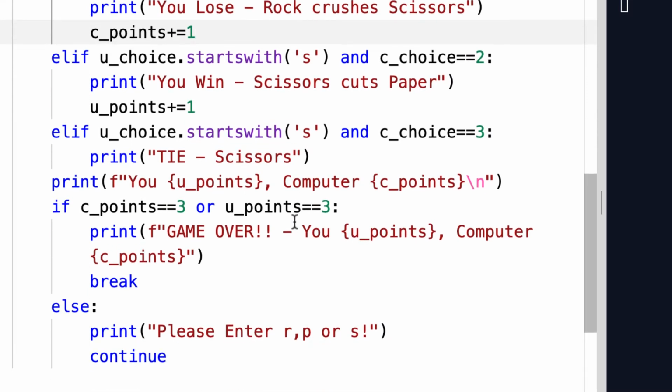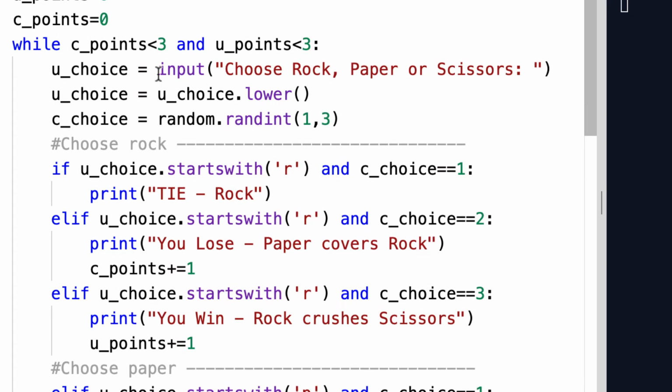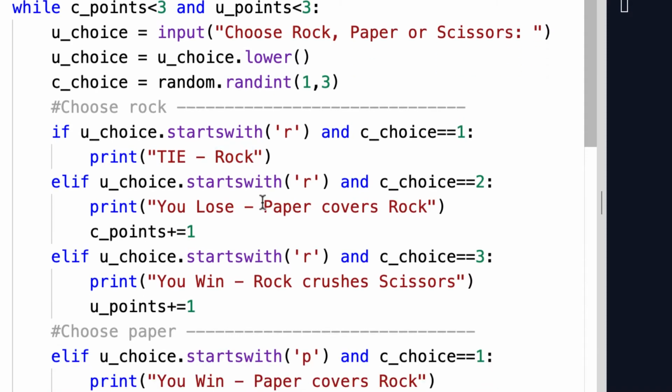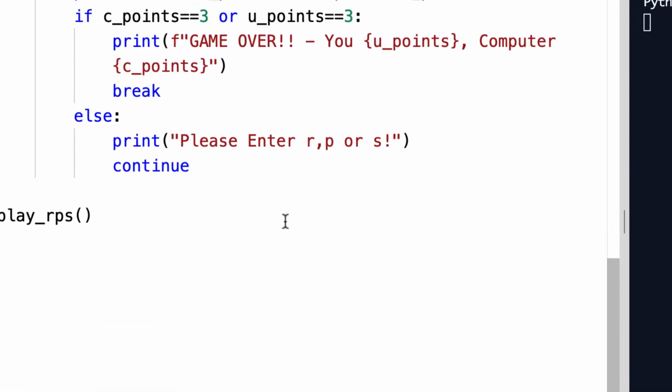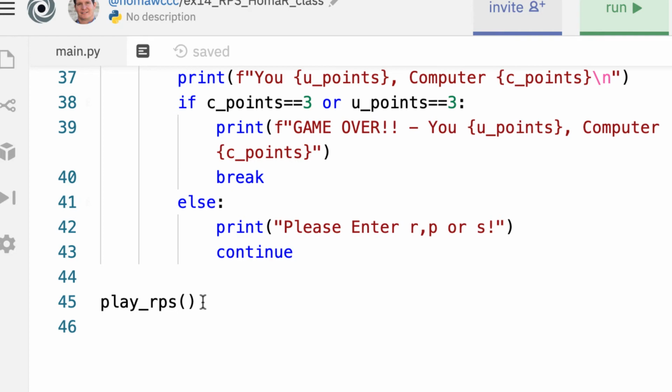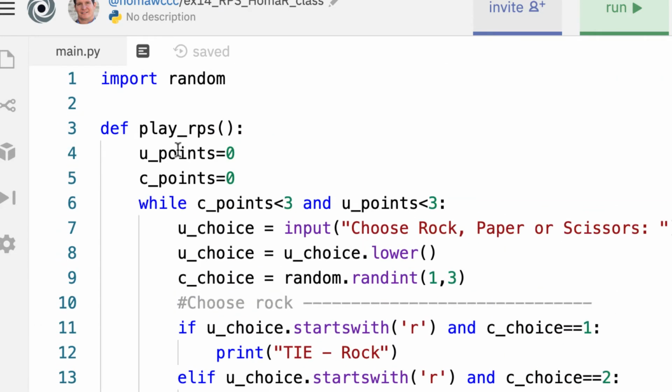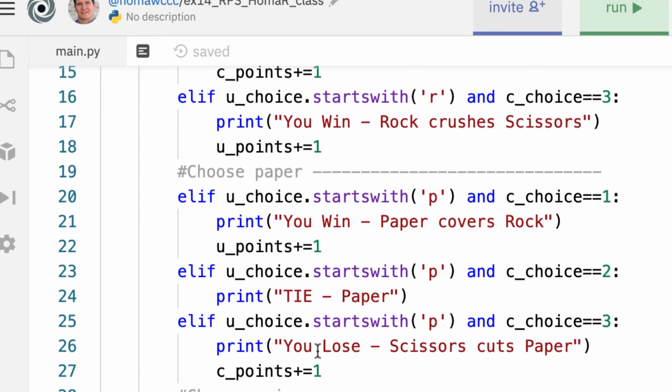And again, instead of another function to restart it, what's actually restarting it this time is the loop. It's going through the loop. So if points never get to 3 down here, it's not going to break. It's just going to keep going on. It's going to get to the end here, and because it's a loop, it's just going to go back to the beginning and give a new input. So that's what's making the new input. In this case, it's not necessarily running the function over and over. In this case, the function runs one time. Here's the function call, play RPS. And it runs one time, and then it gets sent into this loop that keeps going on and on until someone gets 3 points. And it keeps delivering the score right here.